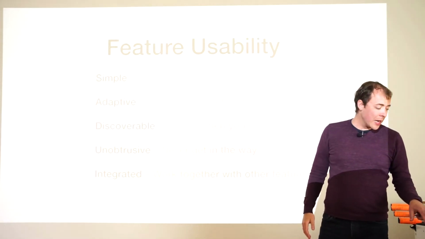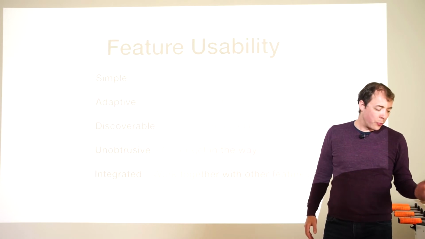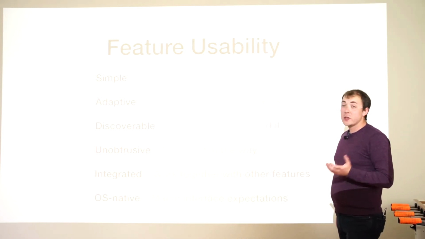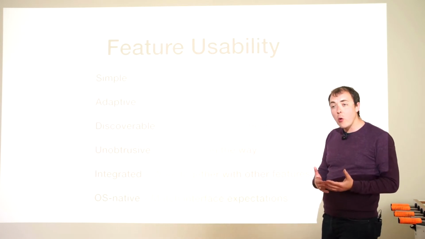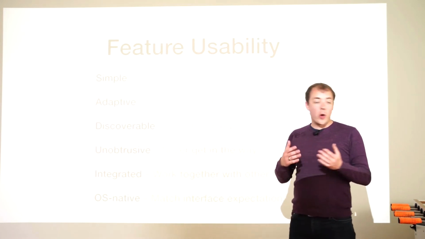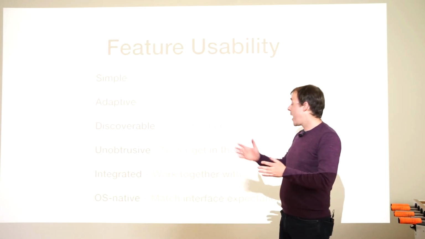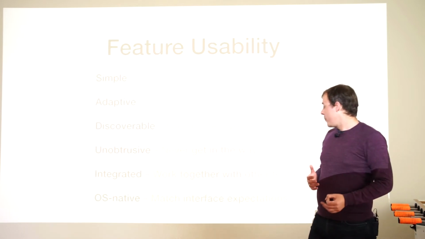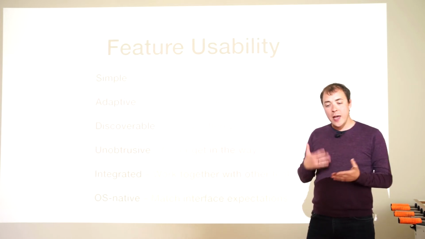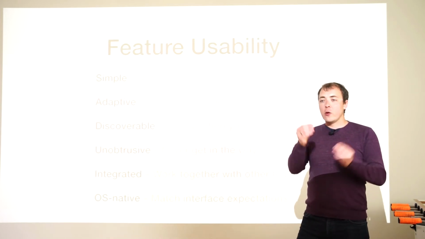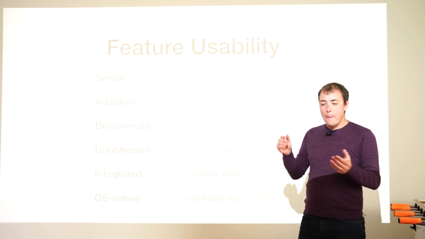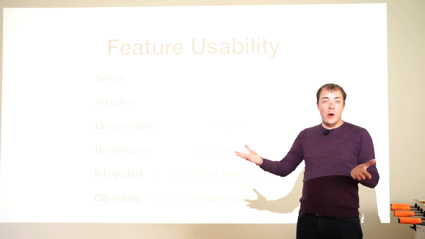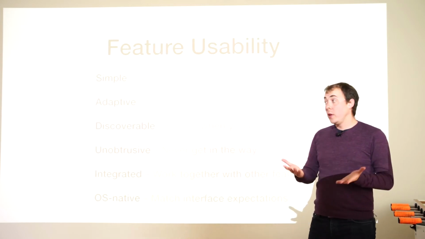Everything else needs to be simple and adaptive and discoverable and unobtrusive, but then they all together need to be integrated. And last but not least, maybe that's a special priority or special concern for us, but might be for you as well, the feature needs to feel OS native. So it needs to feel right at home at the operating system, whether you're on an iPad or an iPhone or on a Mac, it needs to feel like it's always been there. It's been designed with the OS together. It needs to match the expectations that users have at the interface. For example, can I drag and drop something? Can I touch it with my pencil? Can I use my finger to do this and that kind of interaction that I would normally expect from other applications? A good feature would need to fulfill all those expectations as well.